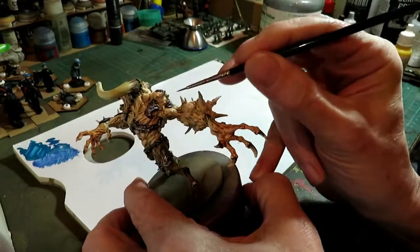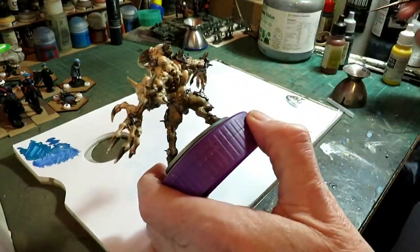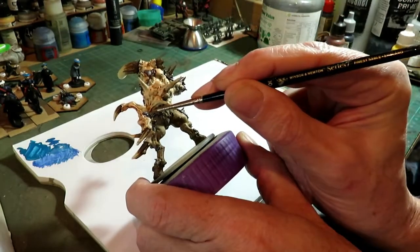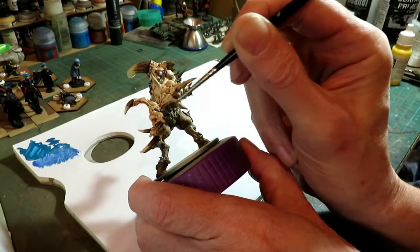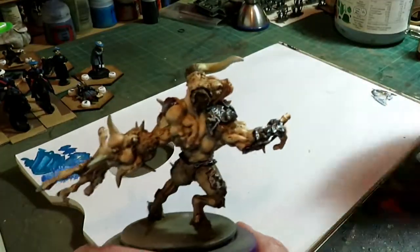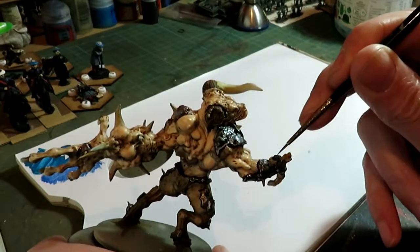Need to do this on all the metal that's exposed. There's lots of little bits. We also went around the chain, but we only did a lot of the links in between - we didn't go over the whole chain. As I say, it will get washed. You don't have to be too neat. You just want it here and there. We've already done the legs in this, what I'm doing now - I did that to just speed this process up a little bit. We just want to make it look old.